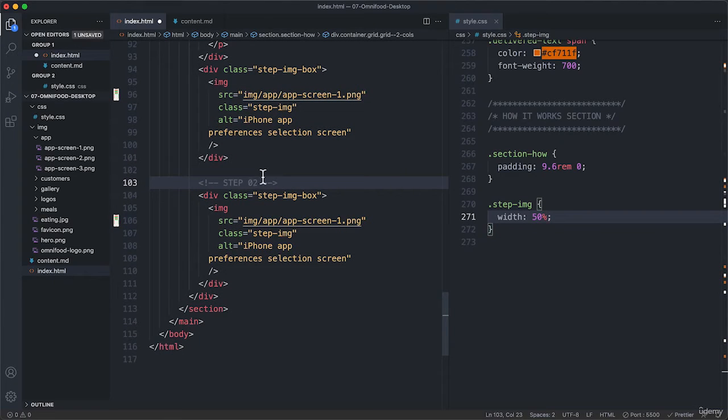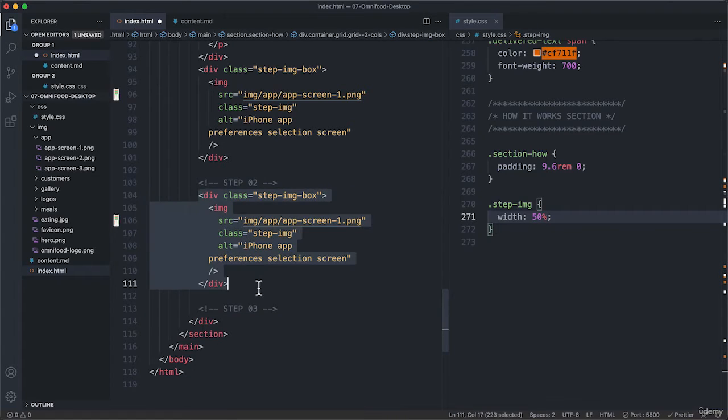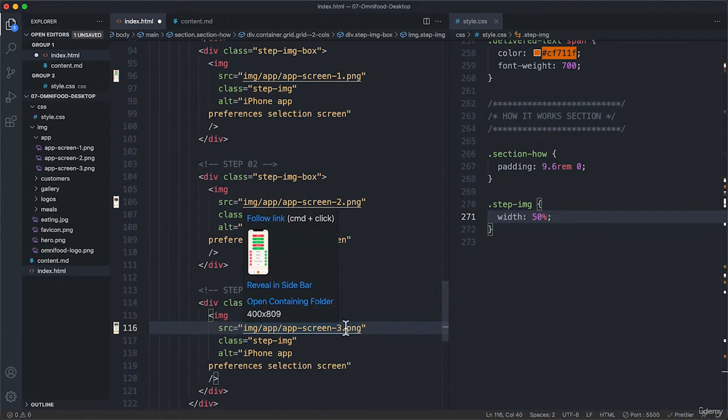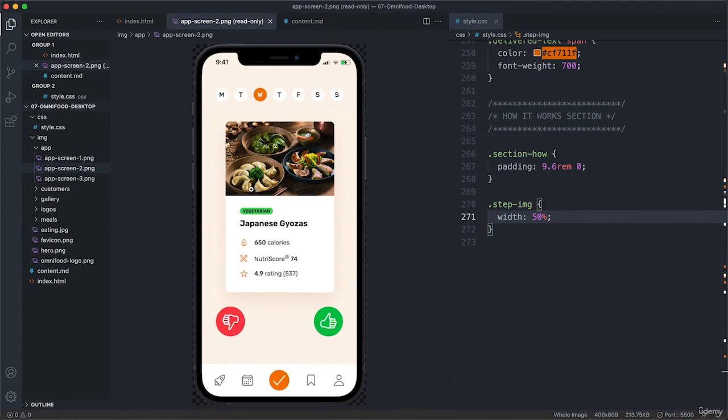So step 2, and eventually we're gonna have a step 3. And why not copy this here immediately? So 2 and 3.